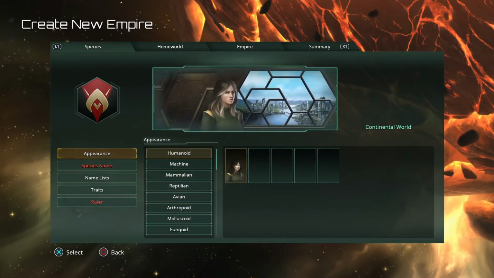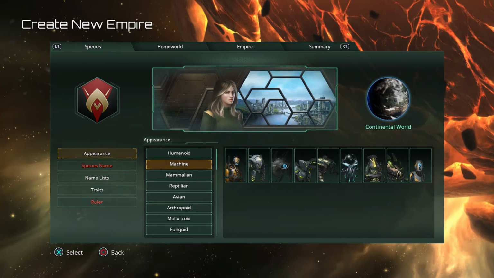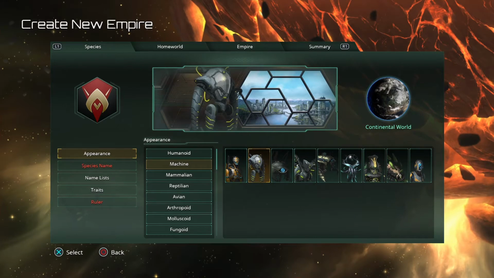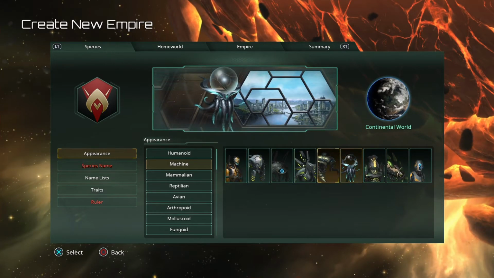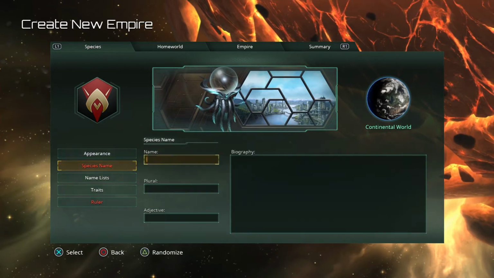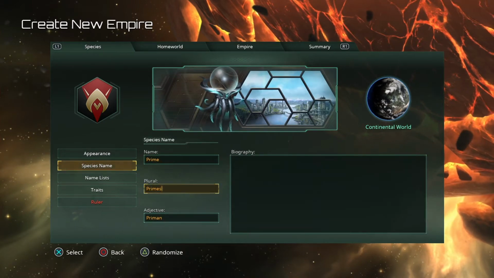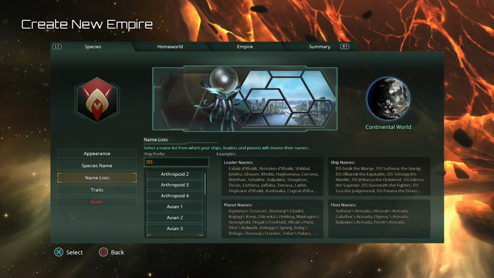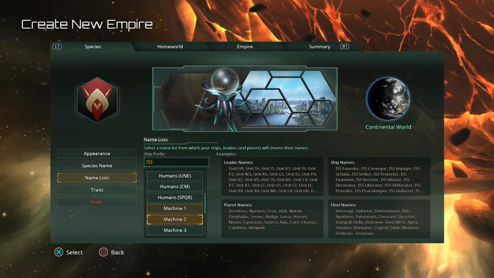Create a new empire. Right here, you see I do have Synthetic Dawn now, so I can build a robot empire. So what you want to do is find yourself a look that you like. Right here, we'll play as the globe octopuses. Get yourself a name, probably something very robotic. Maybe even grab yourself a robo name if you feel like it. If you don't, find yourself a more suitable name if you'd like.